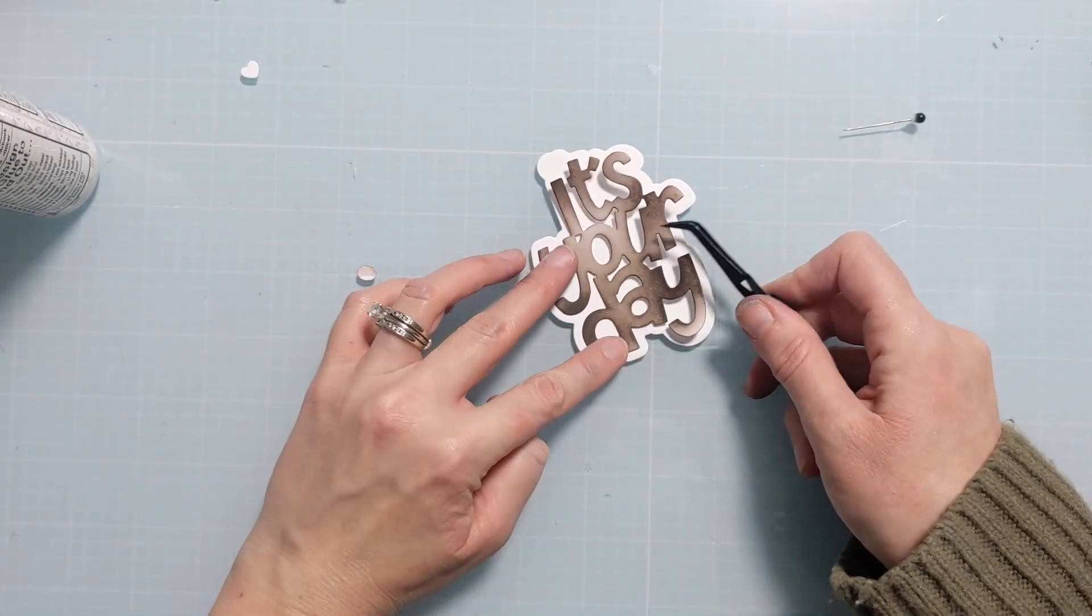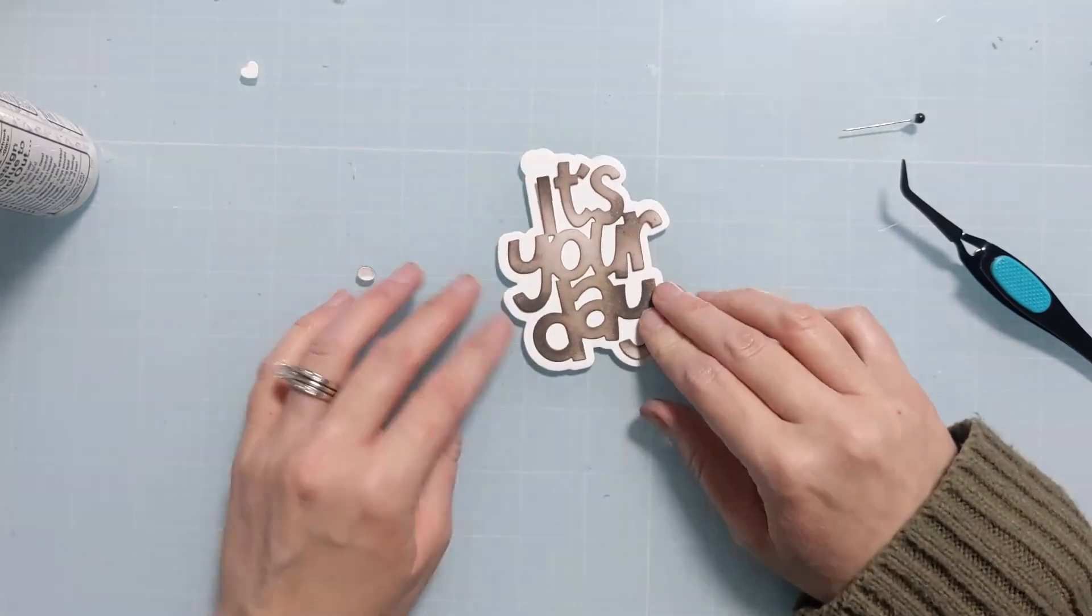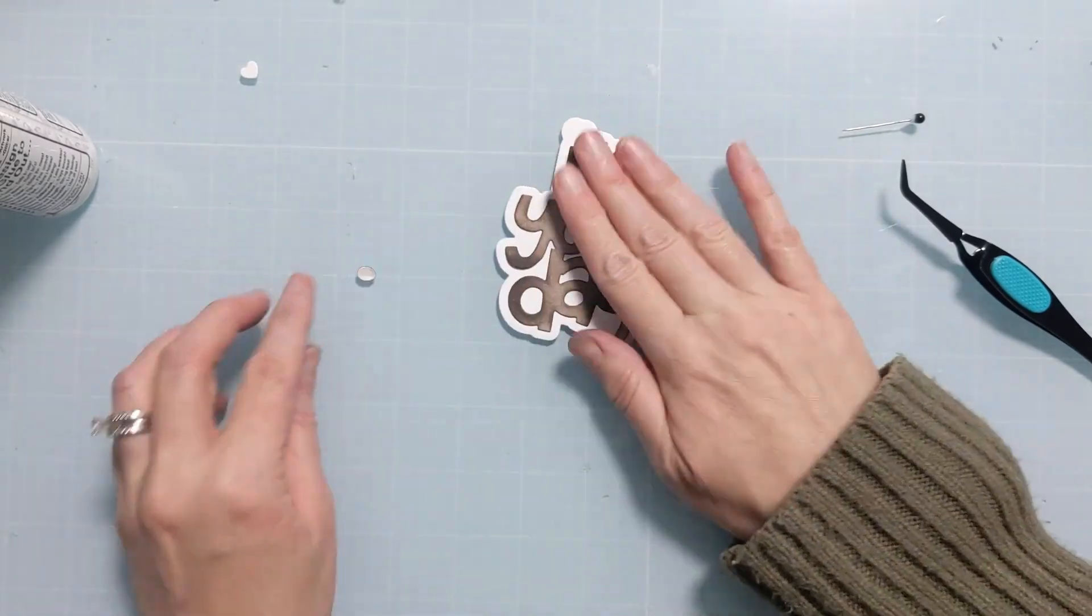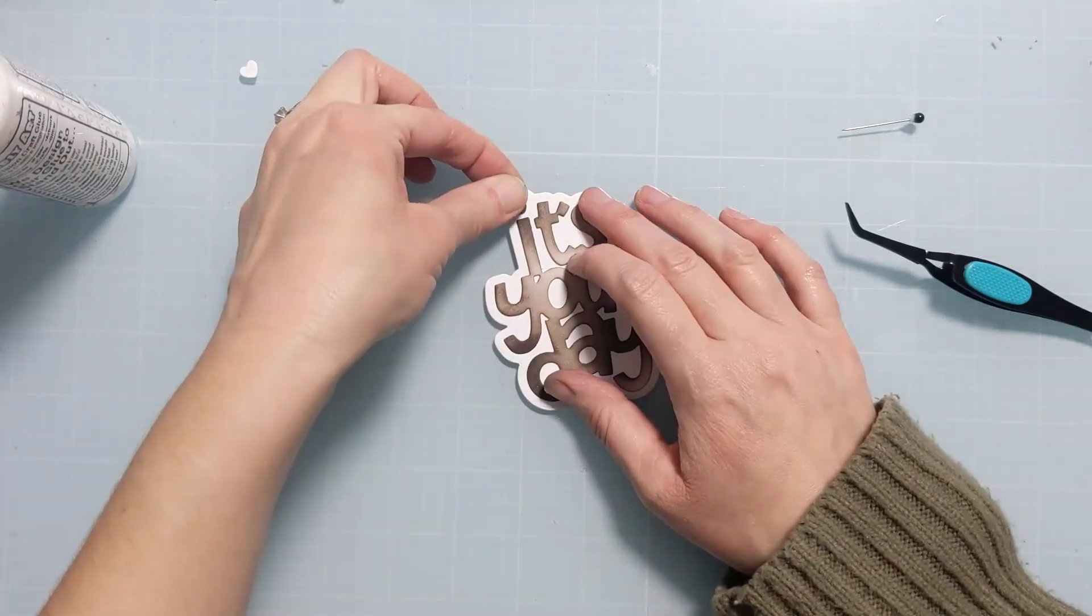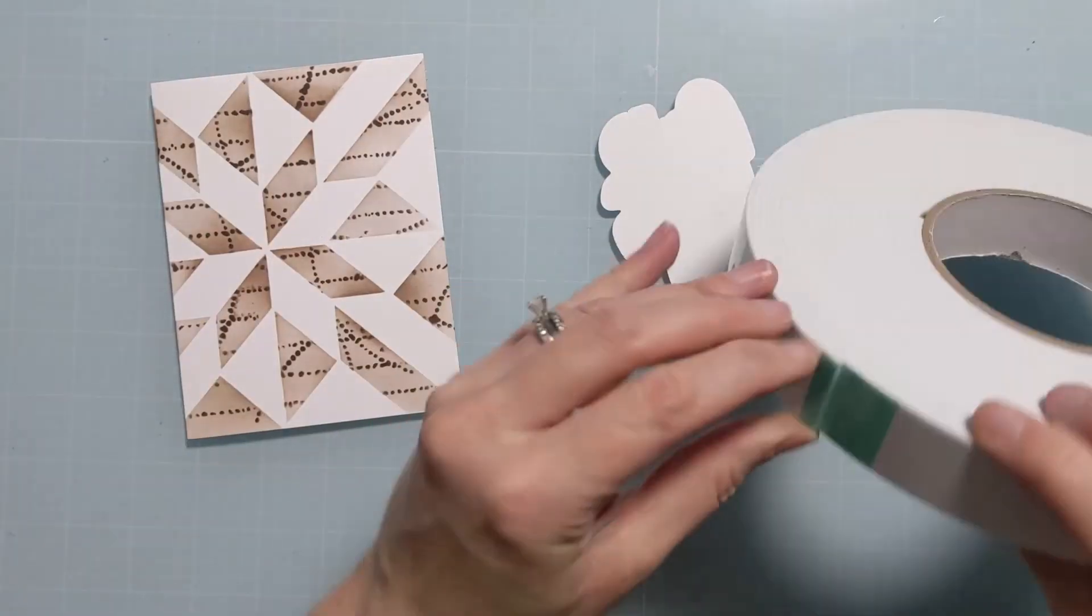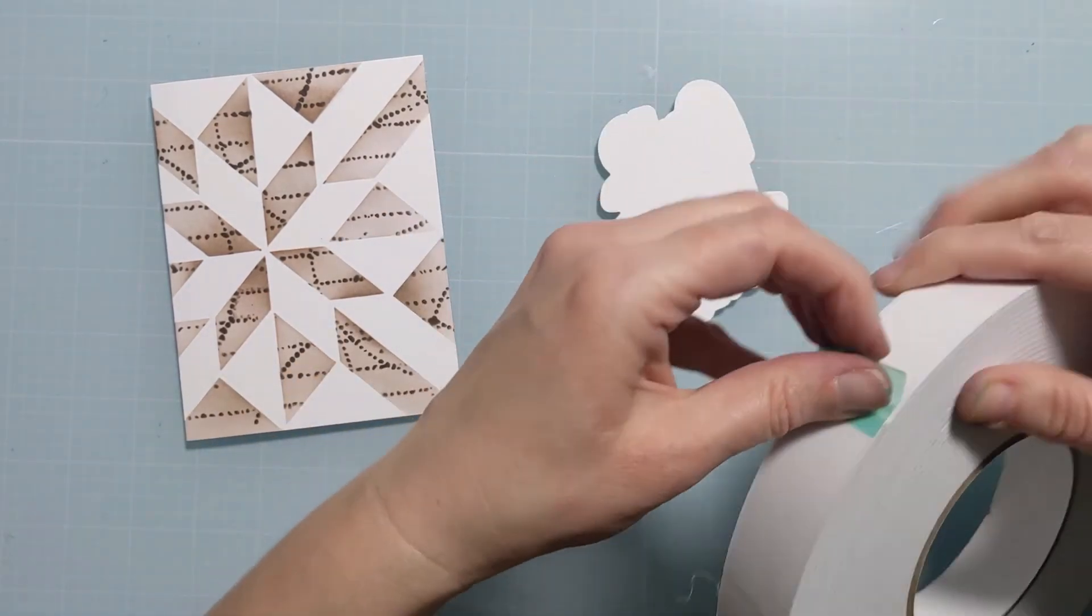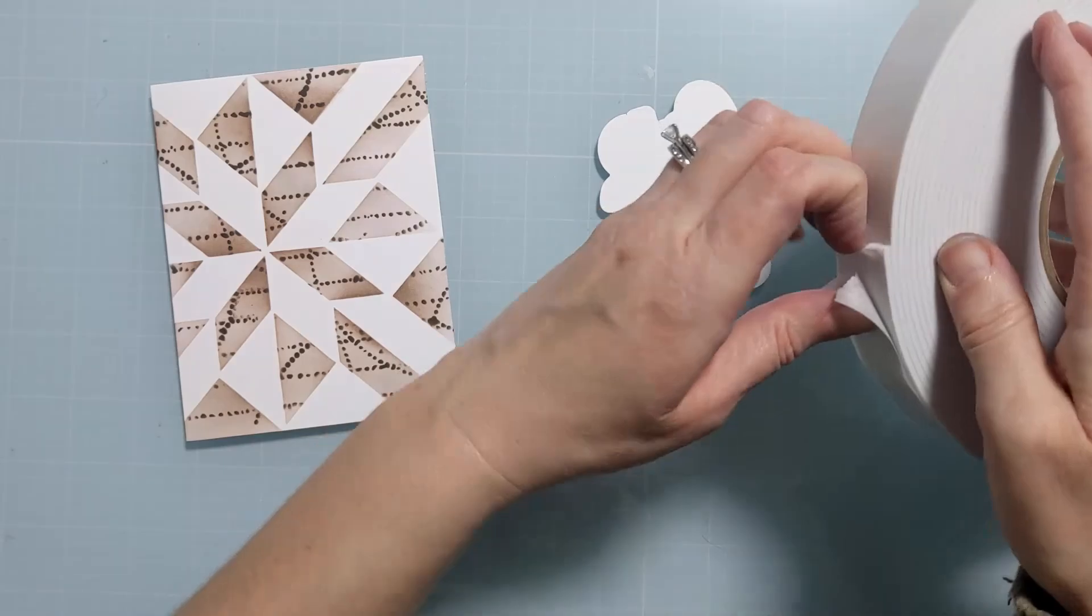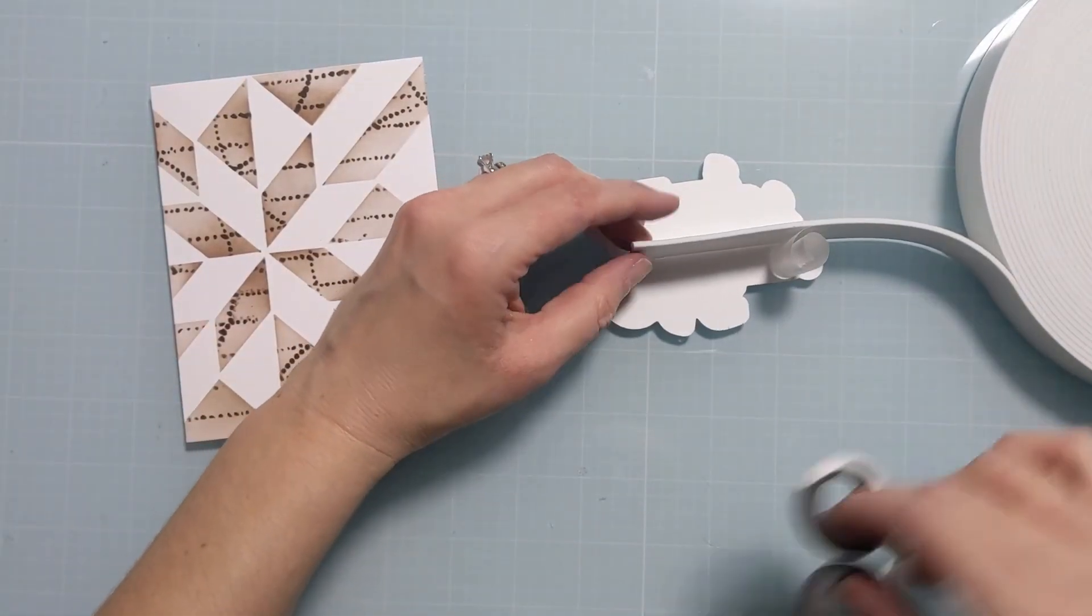The white shadow layer gives it enough separation from the background so that it's still visible what it says. I'm going to place the tittle onto the top of the I. Now I have some one inch foam tape. This is finally back in stock, actually I shouldn't say that, maybe it sold out again. It was sold out for quite a while and I was able to get my hands on more of it. This is my favorite one inch foam tape from Scrapbook, it is extremely sticky.